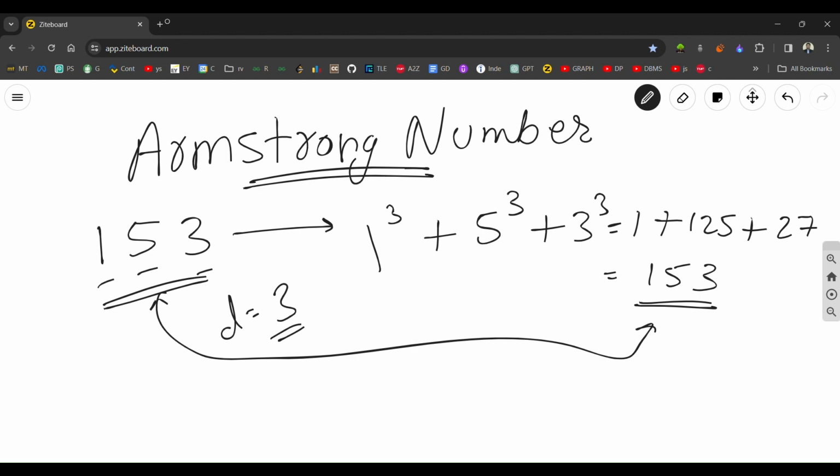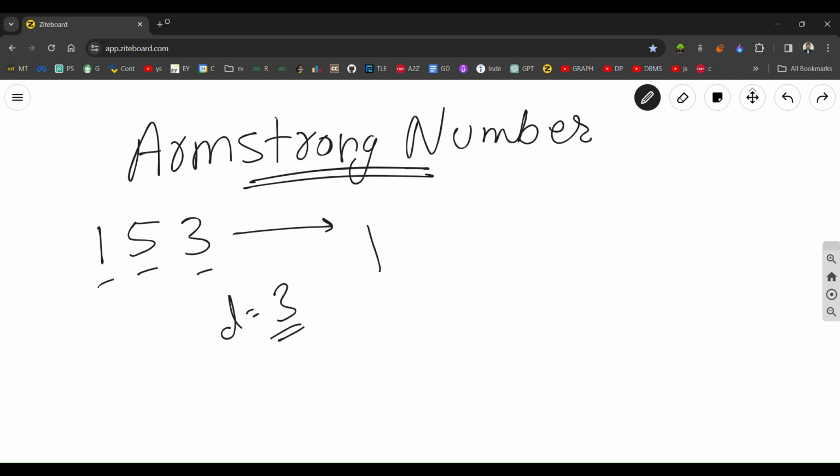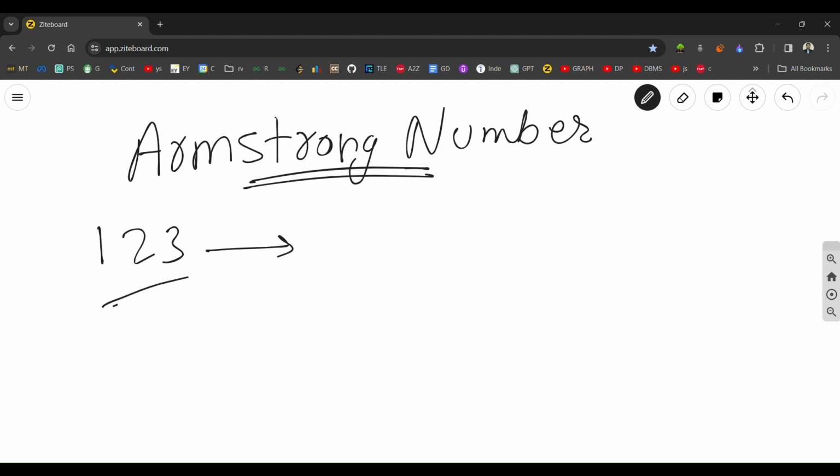But this is not necessarily the case for every number. Let's take some other example, like 123. The number of digits is 3. Then we'll compute 1 cube plus 2 cube plus 3 cube.